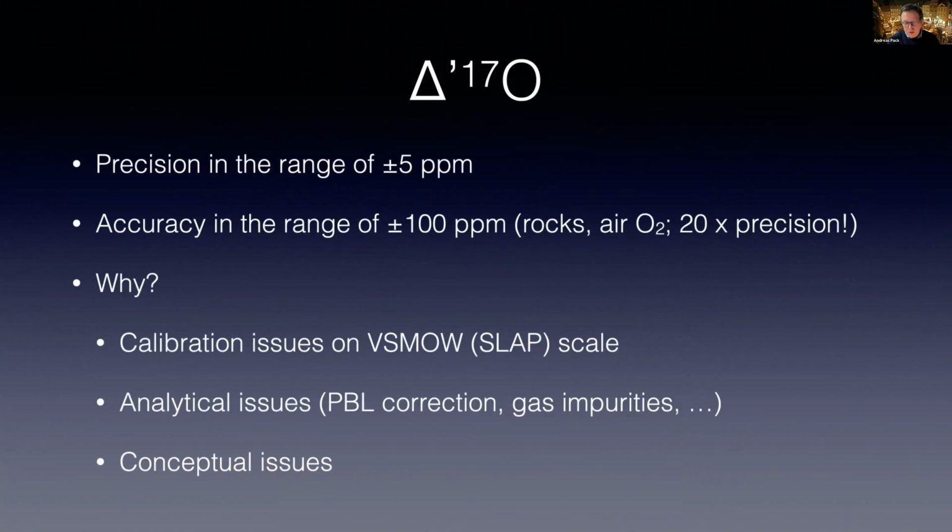It's on SMOW water, and it's difficult to calibrate rocks relative to water. This is a different extraction procedure. Analytical issues like pressure baseline correction, published in a paper in 2018, I think, by Lawrence Young, explain why we may have problems, gas impurities, and also conceptual issues in some of the papers dealing with high precision Cap delta 17 measurements. So there's still a lot to do.